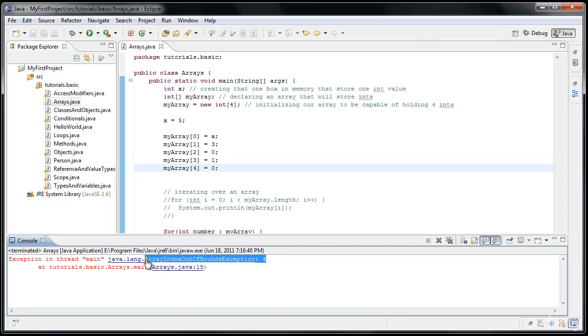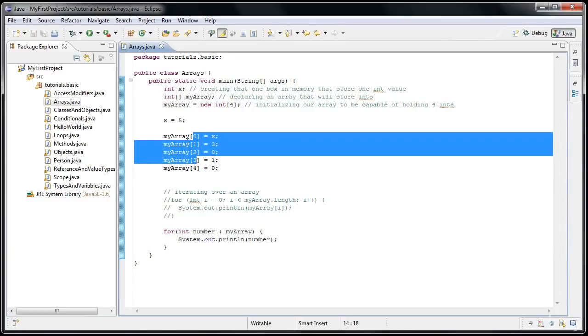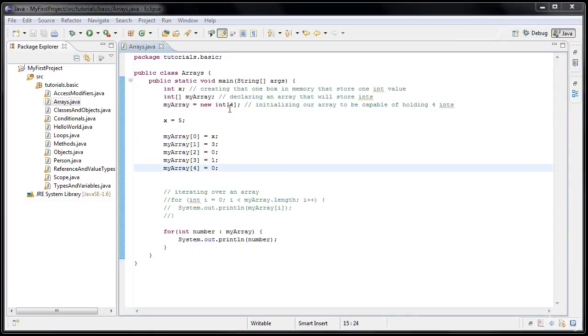This is really the only data you have to be concerned with. It's telling you that the array index is out of bounds, and the index at which it's out of bounds is 4. And that makes sense because our array is of length 4 and it starts counting from 0. But until you get used to this 0 count thing, you might end up seeing that ArrayIndexOutOfBoundsException.